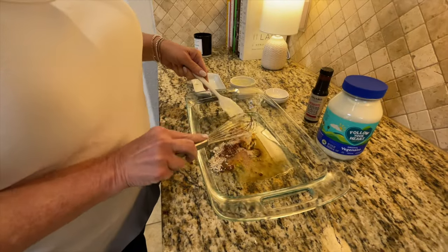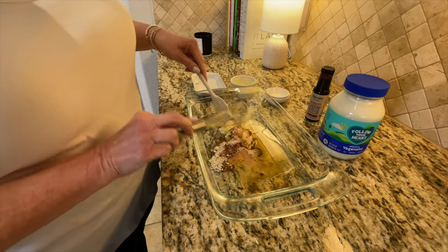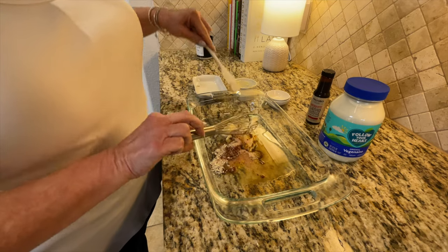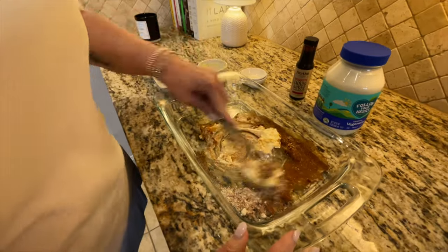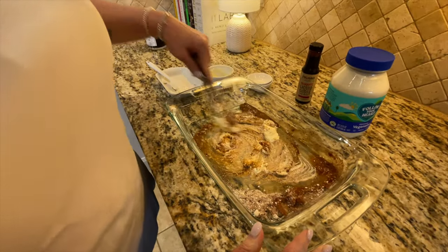I'm going to take the rest of this mayonnaise off of here, so we don't waste it. And then I'm just going to take my whisk, get this all whisked up really well, and then we're going to put the asparagus in here and let it sit for a few minutes.